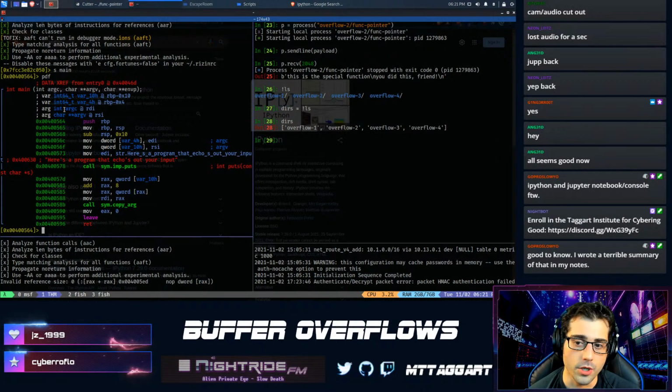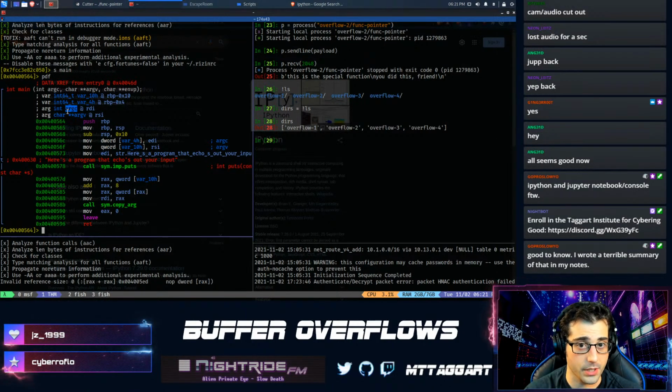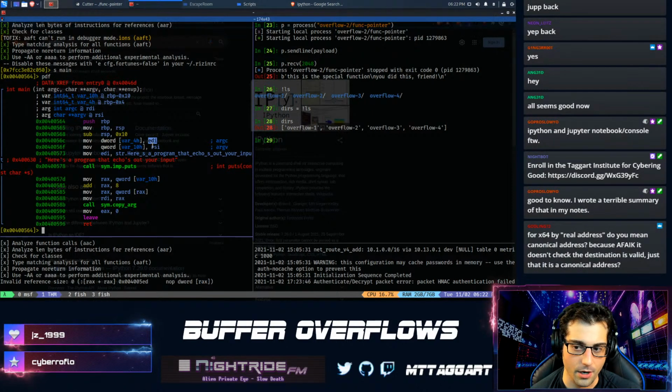And by the way, notice, just look at some of the mechanics here. The argc and argv values that we talked about before, right? The count of the arguments and the vector that contains the arguments, right? They start out in the RDI and RSI registers. That's where they start. But right away, look what happens. They are moved to those variables on the stack, right? So you can see move, the destination is that variable, and then this variable from EDI and RSI. So right away, we get those on the stack.